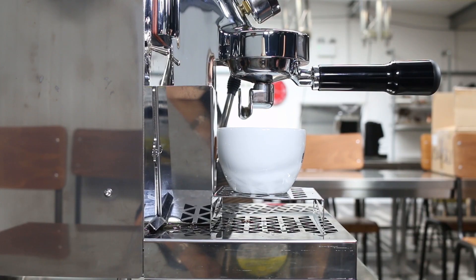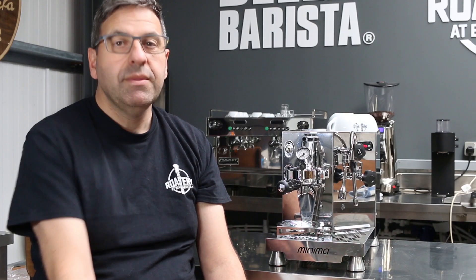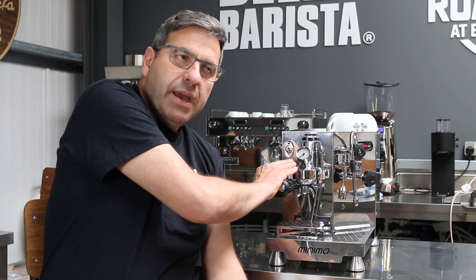Let's look at the pros — the coffee that it produces. You get very high quality coffee. It's got a dual boiler with a PID controlling each boiler, so you know exactly what temperature each boiler is running at at any particular moment. This is everything about a high quality espresso — temperature stability and being able to extract the coffee at the right temperature. And you've got an E61 brew head.